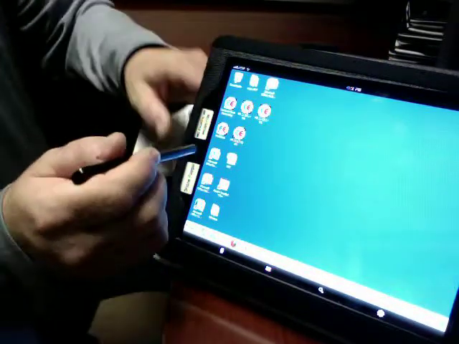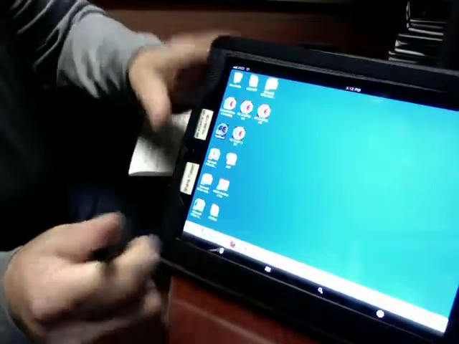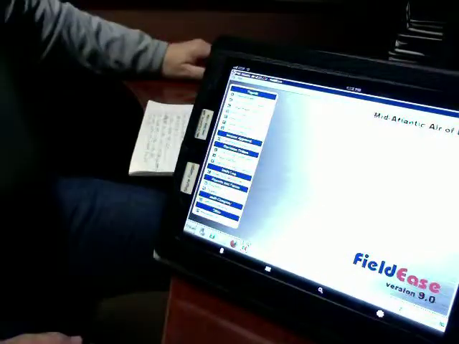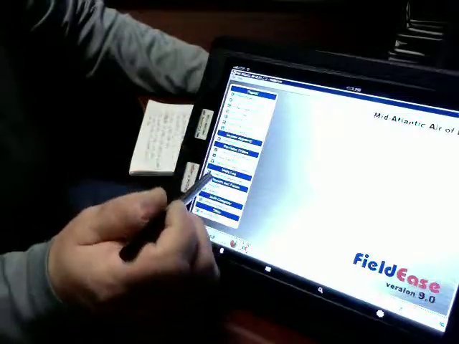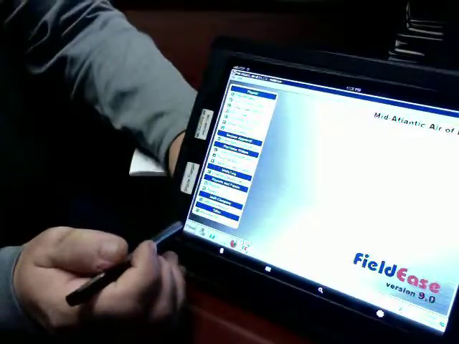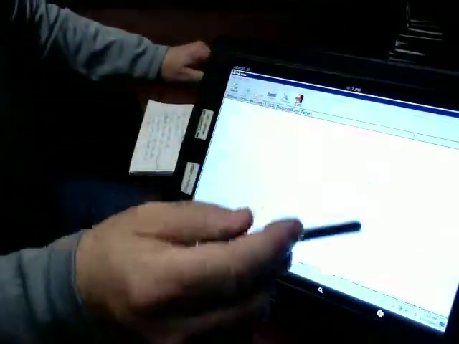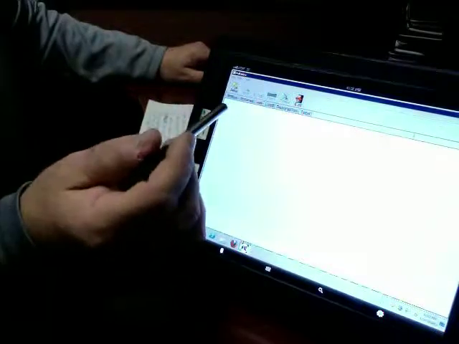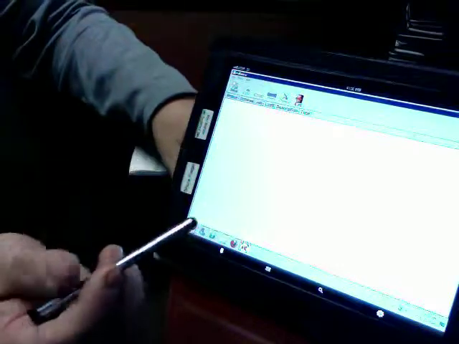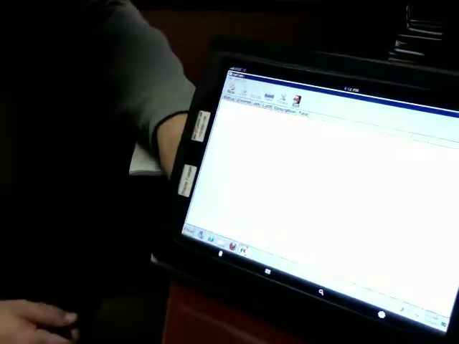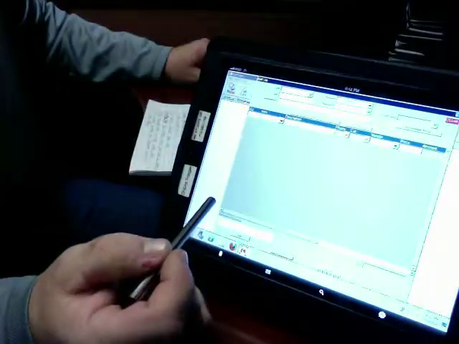First thing you're going to want to do is open your FieldEase. Select Enter Pull Lists. This is where we get started on our purchase. This is the screen that you will see. At the top of the screen, you'll see some of these are kind of grayed out. You'll get to them later. We can click on New. This is a new pull list. This is the screen that should appear.